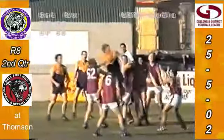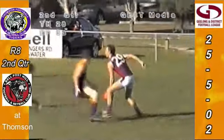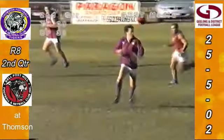Boundary throw in. Delzeal, Justin, tapped on by Maharis. Now Sean Simmons, who just holds up play, handballs it and sets Bartolo a task. It's okay, gives it to Handley, who runs through centre half back. Had it, lost it. Gardner comes at him. Handley, though, over the top again. It's okay, gives it back to Simmons at half back. Holds it up, not much to kick to.